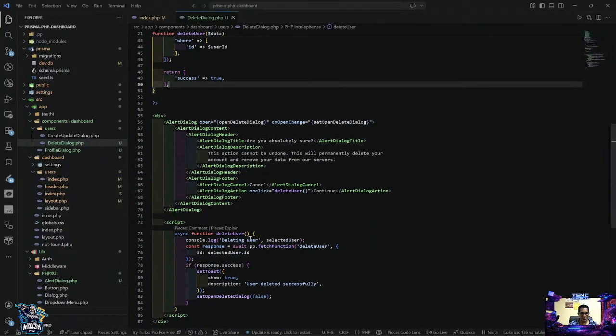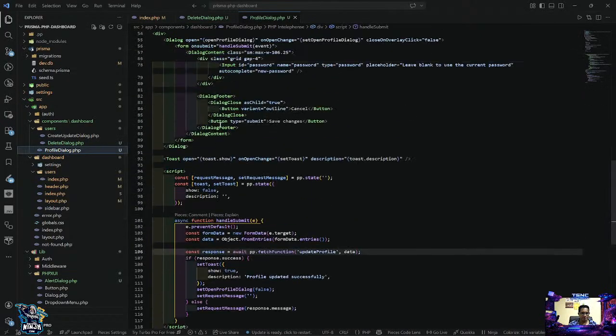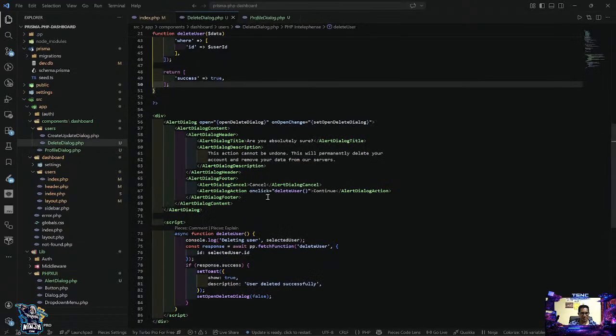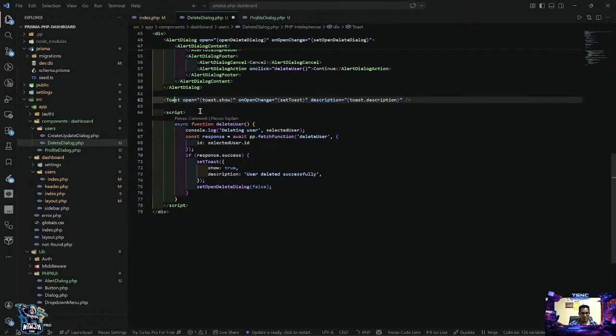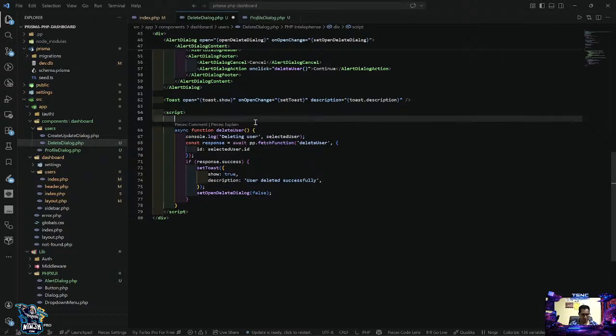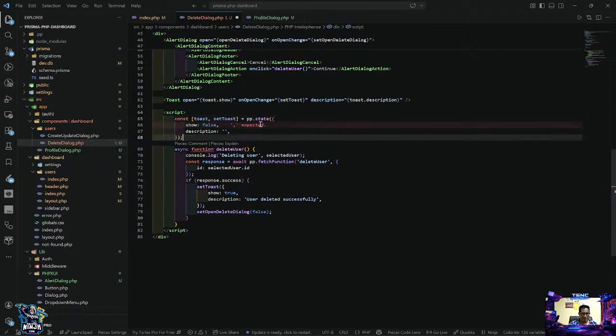But if everything goes as expected, now we're going to implement the toast. So I'm going to copy this and paste this, and now I need those information.